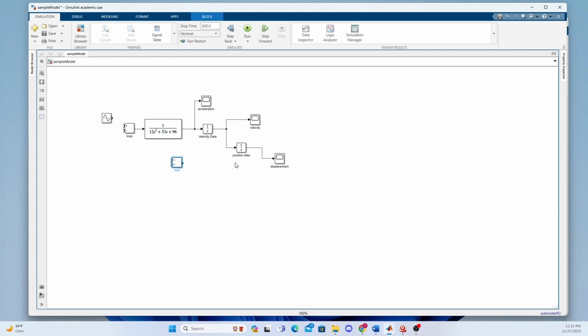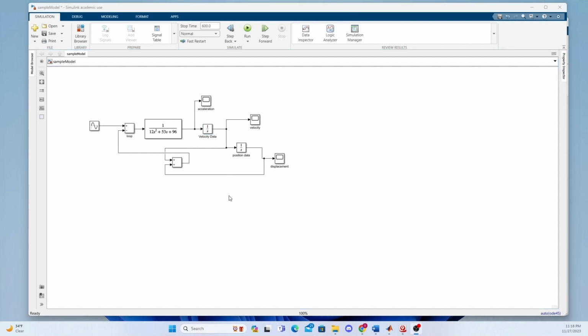We're going to add our position and velocity data, like we did in the previous model. This is a necessary step in order to factor in the effects of the gains caused by these integration operations.